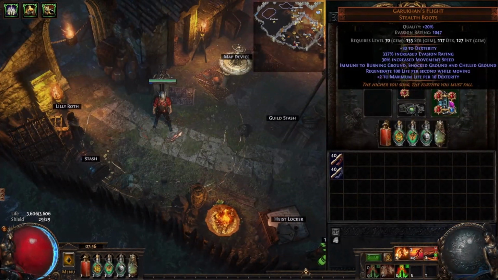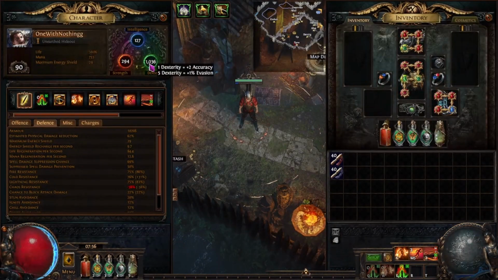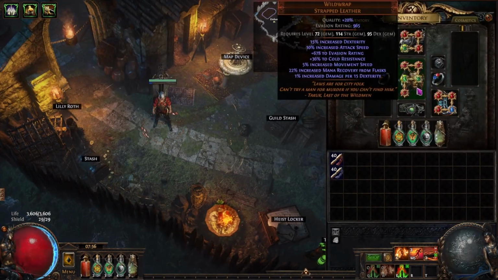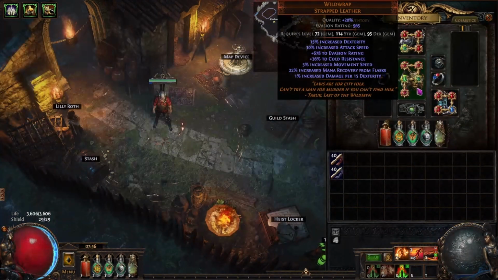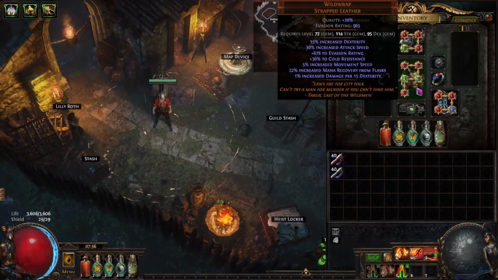Also gives you +2 to max life per 10 dexterity. Now, we have over 1,000 dexterity. That means we get a shitload of life. Alright, next thing you want is the Wild Wrap. Now, this is a 5 link. Could never afford a 6 link in League. Ain't touched this build since League. What it says is it gives you some dexterity, gives you some cold res, movement speed, and gives you 1% increased damage per 15 dexterity.